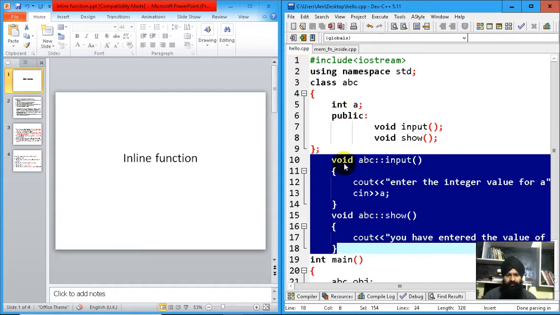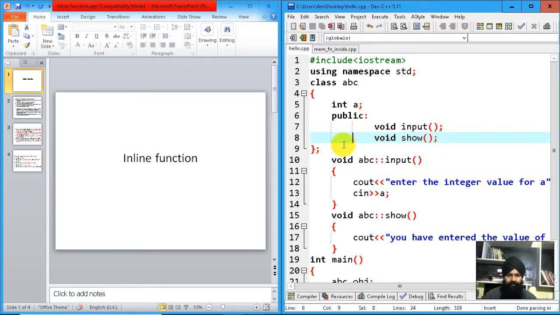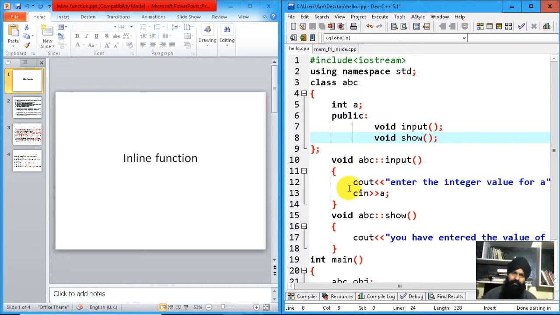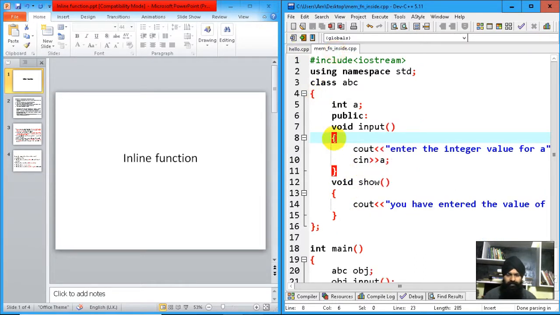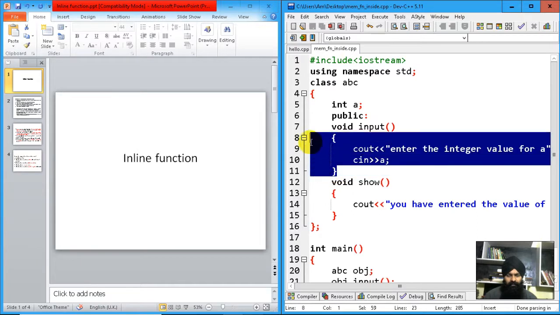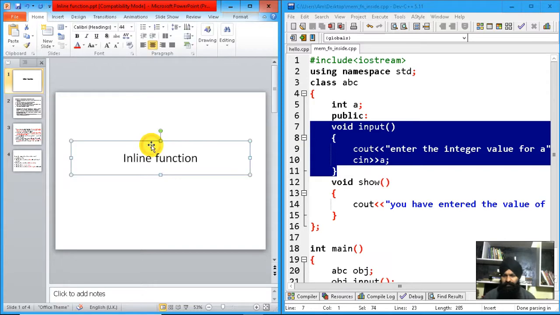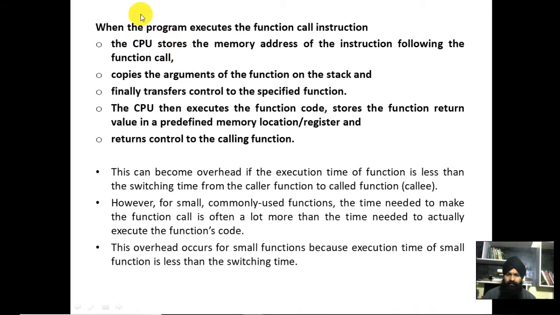This is the same previous program which we used to demonstrate the concept of a class in the last video lecture. So now let's see what the difference is between these two. Though you got the same output in both cases, there is a difference in the implementation at the back end. So let's see what the inline function is first. This is the theory. Refer to my function video for the details on the stack and other register variables.